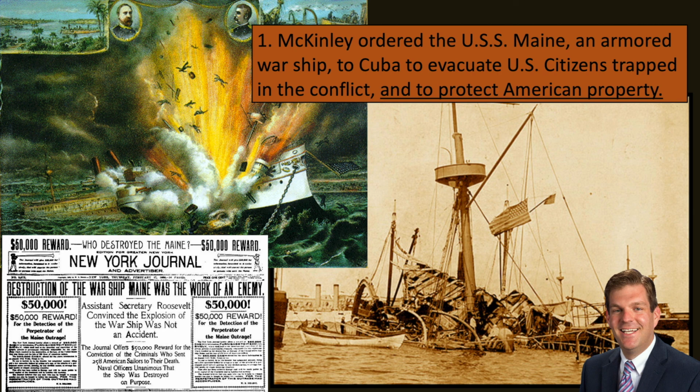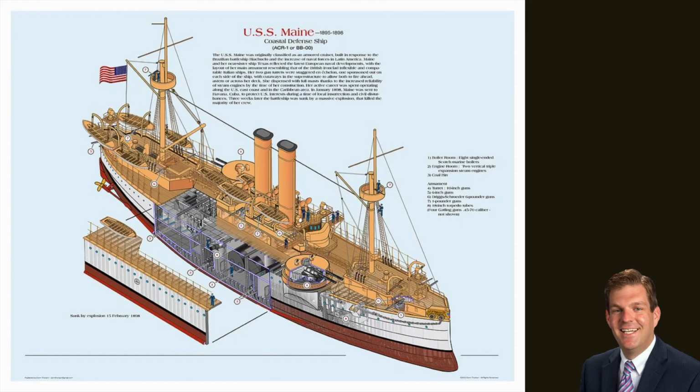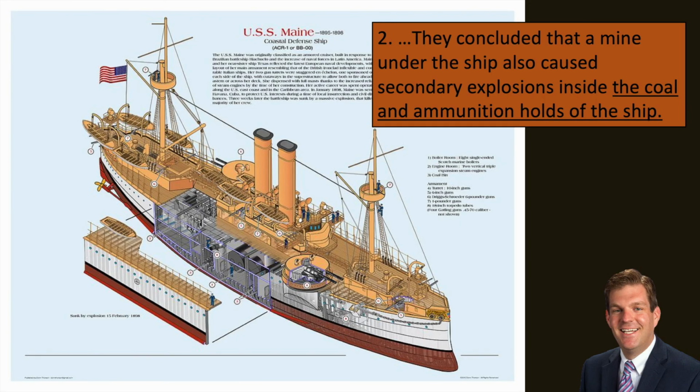And they concluded the mine under the ship probably also caused secondary explosions inside the coal and ammunition holds of the ship. Newspapers ran with the idea, and they said, no, this thing was blown up from the exterior, and that caused the interior explosions. And William Randolph Hearst offered a $50,000 reward for any person that could capture the Spaniards who would be responsible for it. We call this a cliffhanger. You'll have to tune in next time to see where it goes.